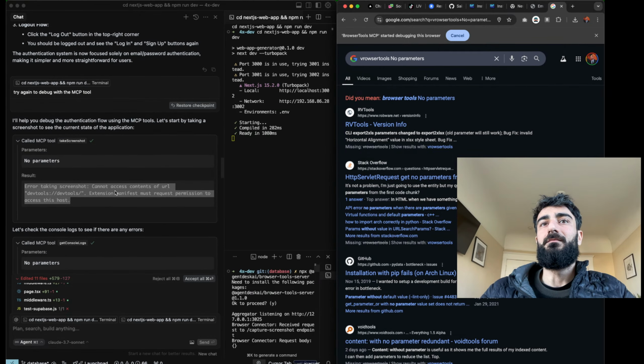Add a troubleshooting section. Sometimes things go wrong. Make sure you're running this in a new terminal. Make sure you've installed the Chrome extension and opened the Chrome DevTools tab. If none of these works, run this command to check the logs.